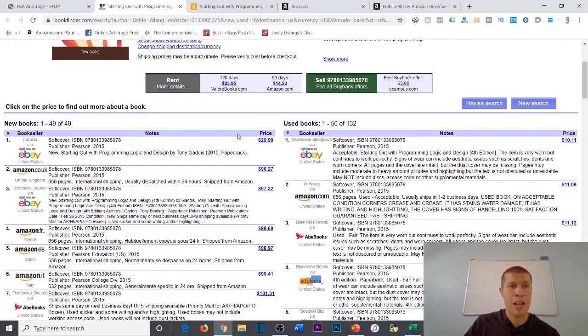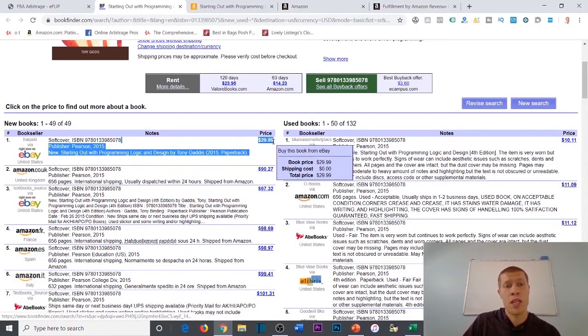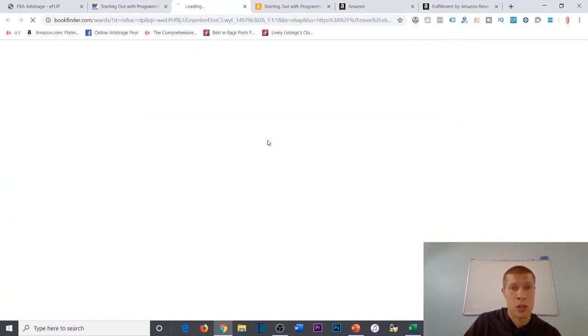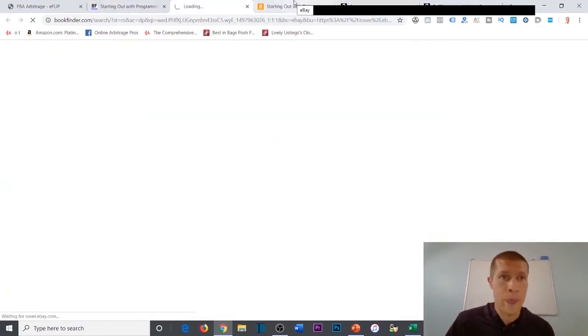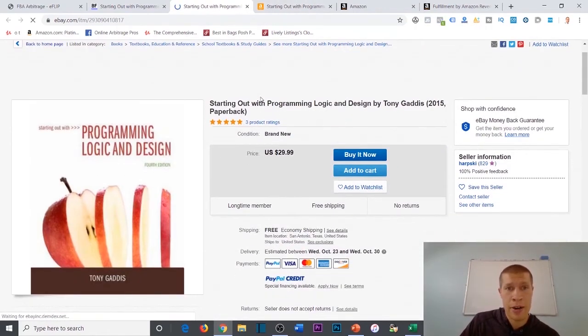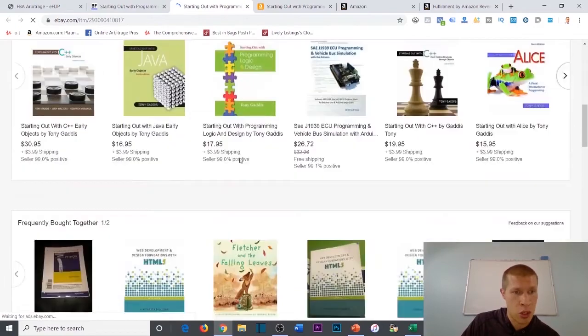So let's go check to see if there's an opportunity here. And it looks like there is. This is a great opportunity. So I'm probably going to buy this book if it checks out. So on eBay, boom. Somebody's selling it for $29.99. It doesn't say anything about potentially having it as an international edition, so let's click the listing and check it out. Is this an international edition? I don't see anything international.